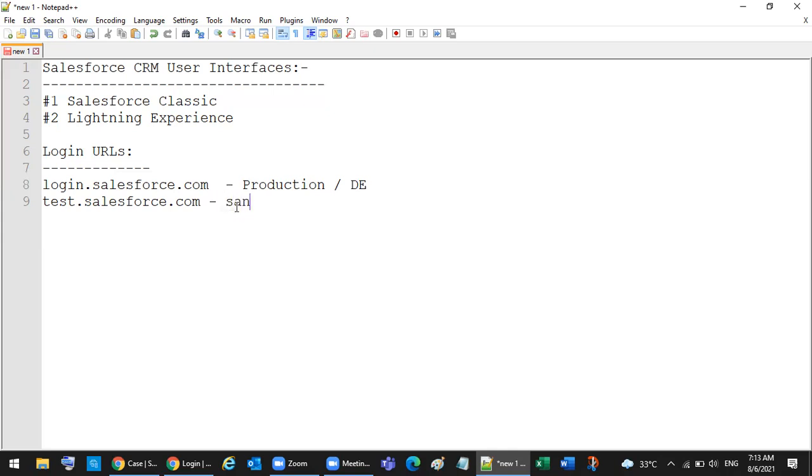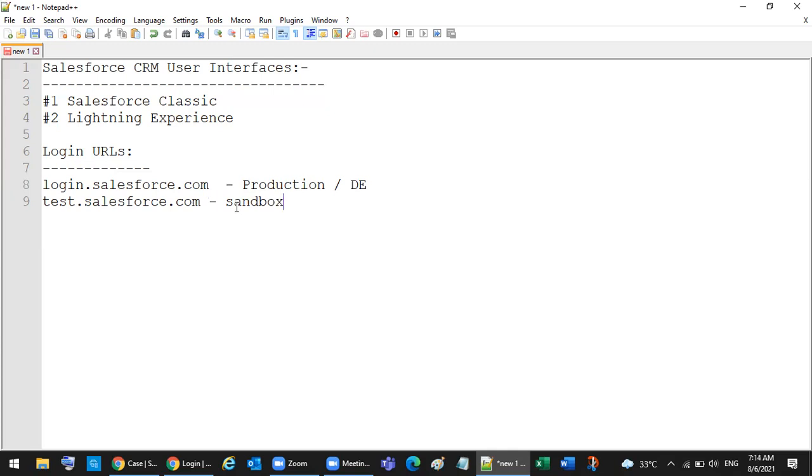To log into the sandbox environment, we'll use test.salesforce.com. Generally for testing and all development.